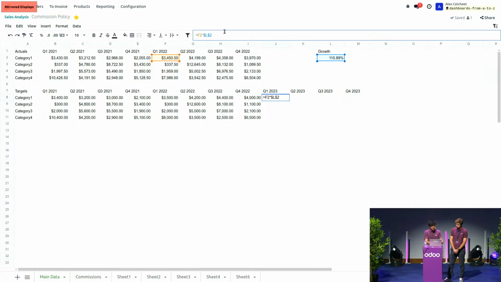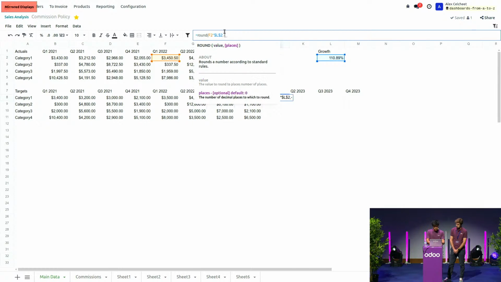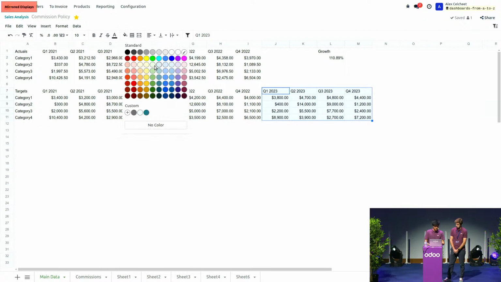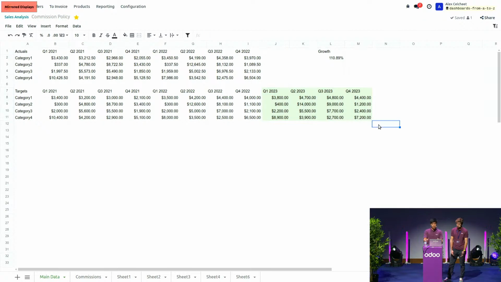I again will round it up to have a nice value to play with to the 100. So like this. And if I now display it for this year, these will be my targets. All right? And this is the end of step number 1. So we have everything prepared. We got everything sourced. We have the targets defined for the next coming period.